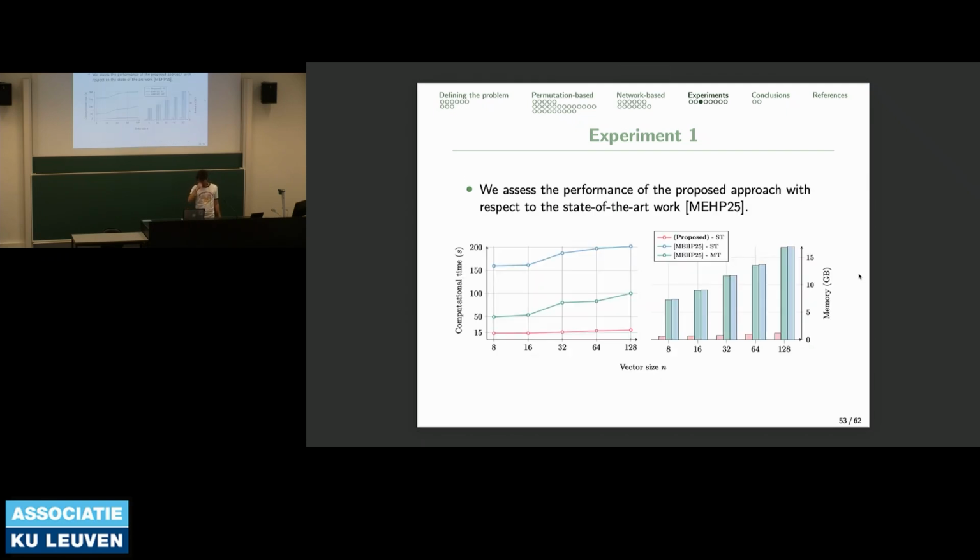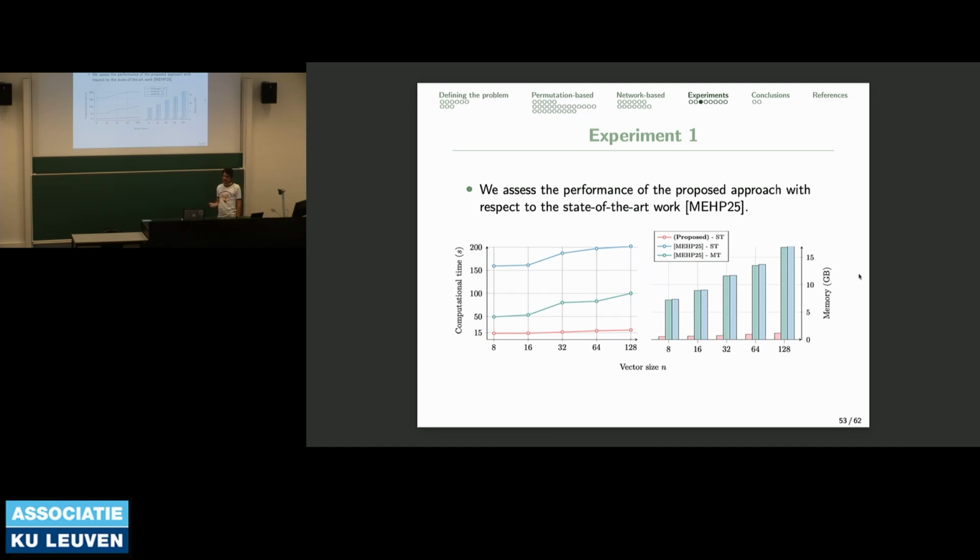So if you look at the performance of this approach, our approach is the pink one. We notice that, ST stands for single thread and multi-thread. If we look at the single-thread implementation of MIHP, we're actually winning quite a bit of computational time. And moreover, if we look at the memory requirements, ours are very, very low.